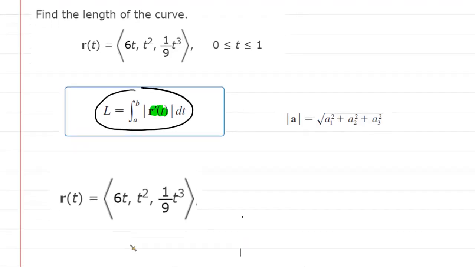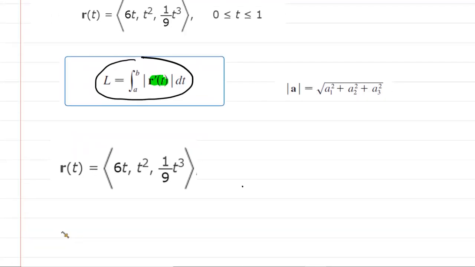So here is our vector equation, and we're going to take its derivative. And when you take the derivative of a vector equation, you simply need to compute the derivative of the x, y, and z components of that vector equation or vector function. So, for example, the derivative of 6t, of course, is just 6.